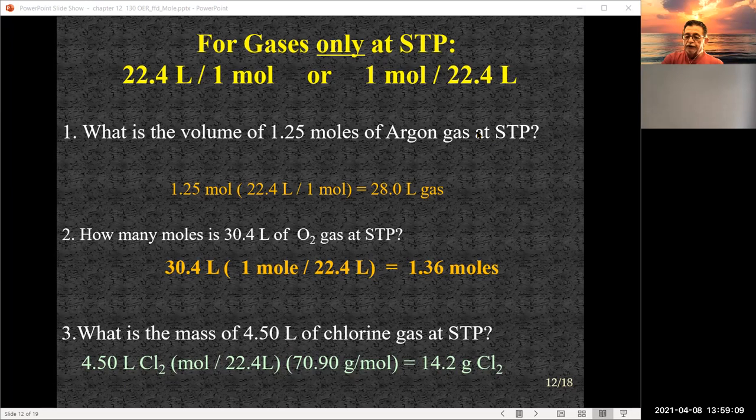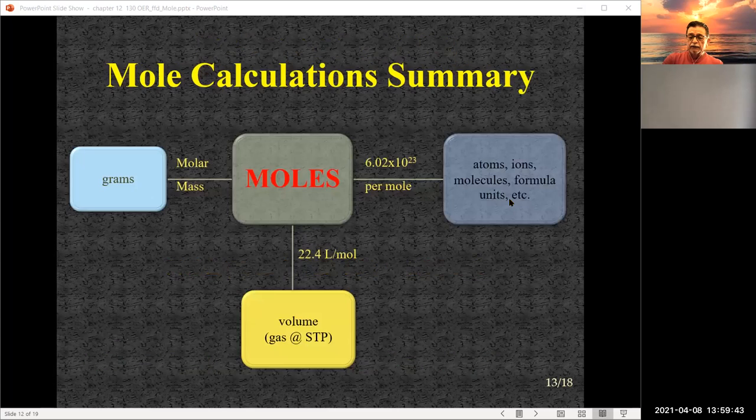we used 2 factors here because we went from liters, converted that to moles, and then from there, using the molar mass, got to grams. So you see how it looks like we have liters, apples, way over here, and we got to get to grams, oranges, over here. Well, we can't do that without first going through moles, because that is our common factor to get from point A to point B, moles. And this is going to be true for all reactions.